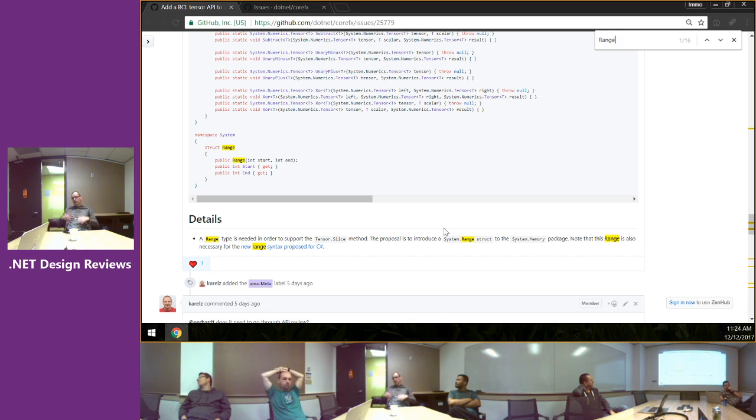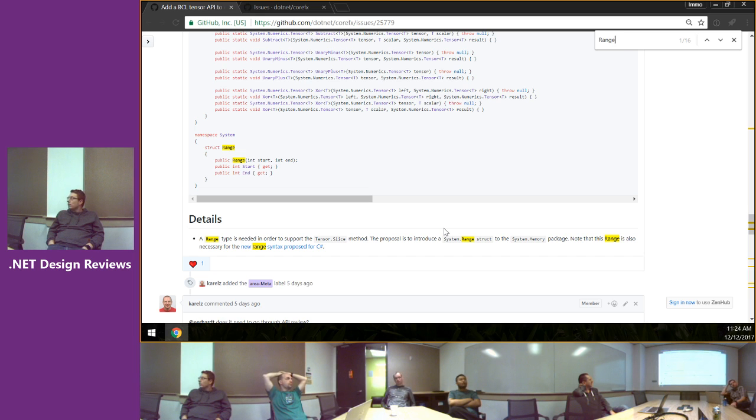But having said that, there are some scenarios where you run out of space in int, like multi-segmented buffers. Second, somebody from the community wanted to make range of T, so you can put any type.